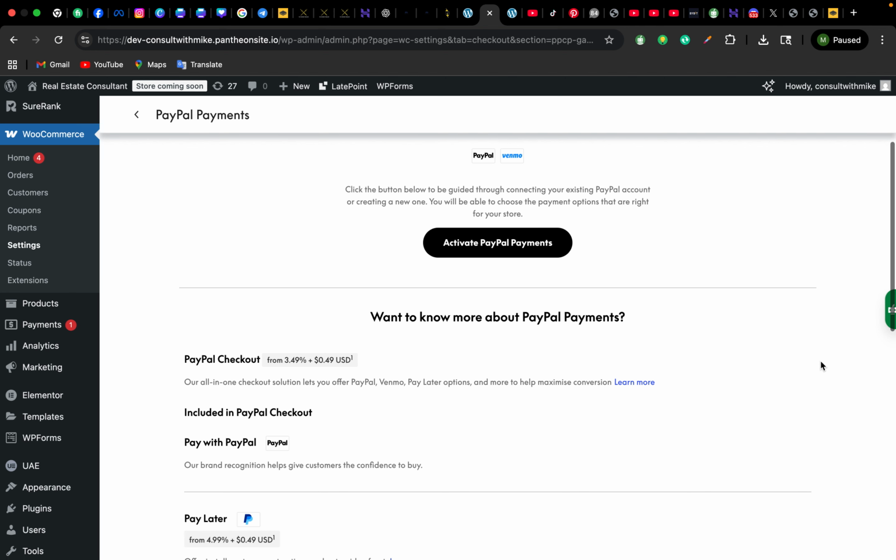So once you have installed it, all you have to do is activate PayPal payment. Then they will tell you the required details to put in there, and you can get those required information from PayPal. You can get it from the PayPal website or app, and you can also call them to provide the information for you, and they will provide it for you. So once you've collected all the information, you can easily input it in the proper place, and once you are done, you activate it and you are good to go.